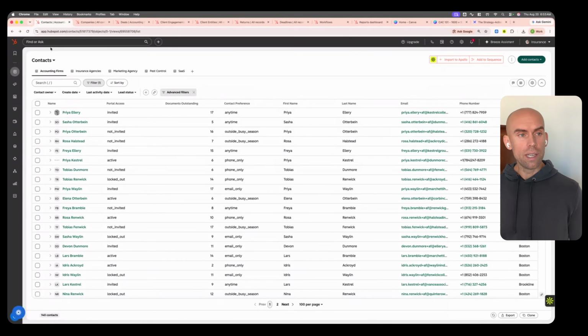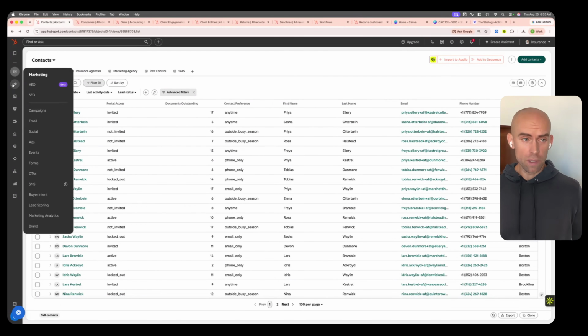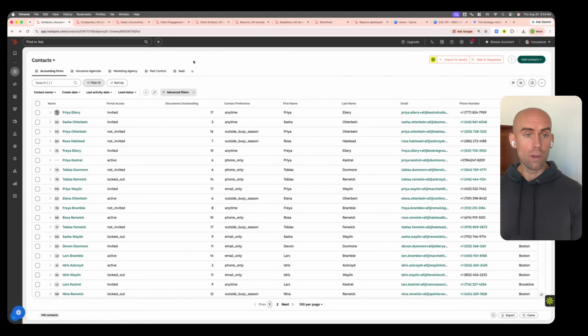What we're not going to do today is hop into all of the marketing features of HubSpot and do a demo of those. There's lots of videos out there that do that, where you can set up your marketing campaigns, your lead funnel, your emails, connect and schedule all your social accounts, replace platforms like Buffer, schedule all your ads for LinkedIn, Meta, Google Ads, TikTok. All of those ads can be managed through HubSpot. We're not going to get into all these features today and do a tour of all of that.